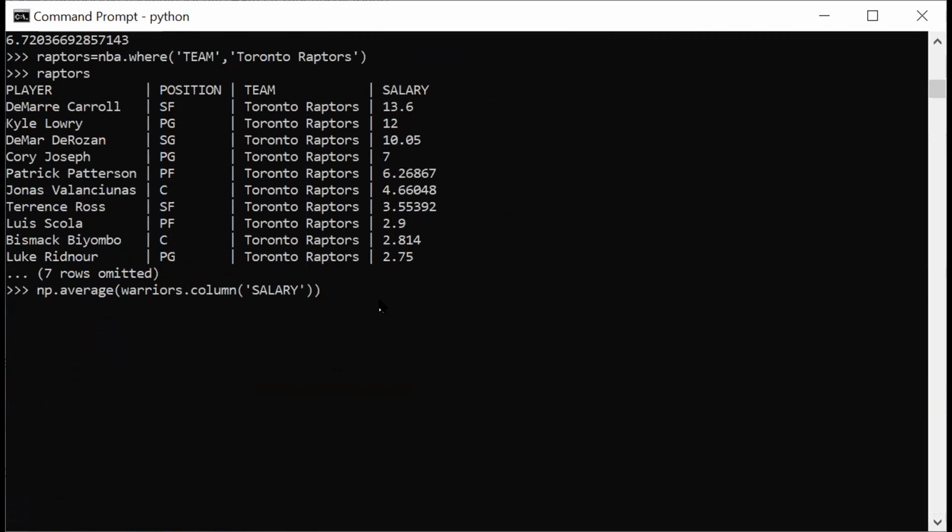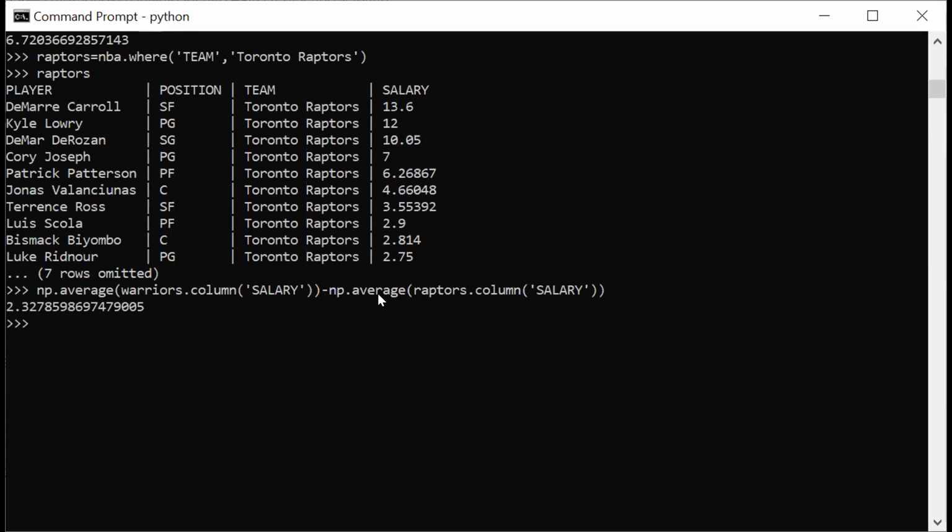This part brings back the average from the column on the Warriors table, and the next part brings back the average from the Raptors table. And so the difference should be the salary difference between the Golden State Warriors and Toronto Raptors.